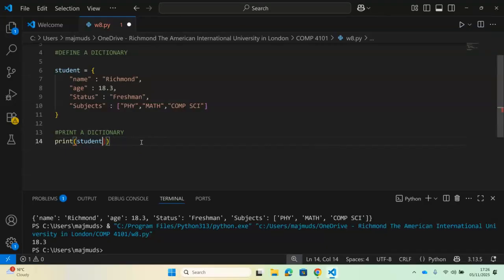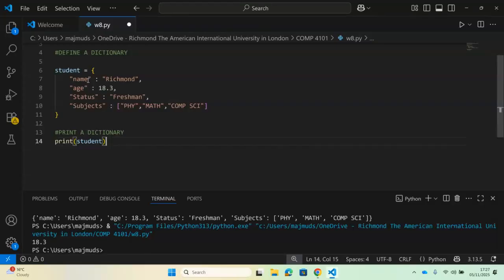Okay, let's do one more. Krish, I want to print just the name. How do I do it? The question is, I just want to print the name from a dictionary. How do I do it? Does anybody want to help him?